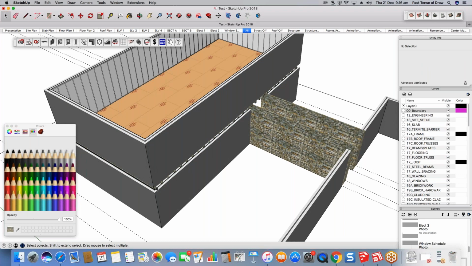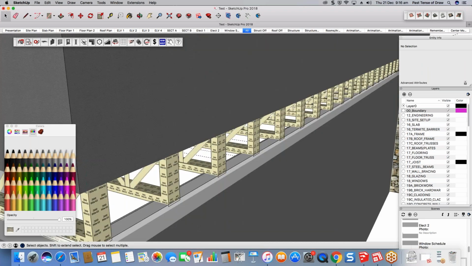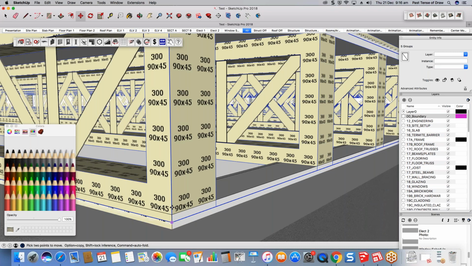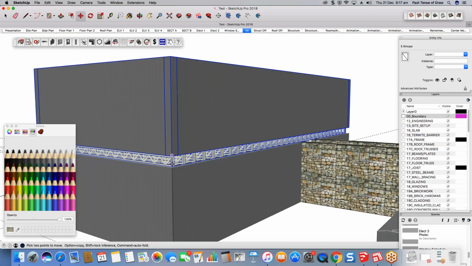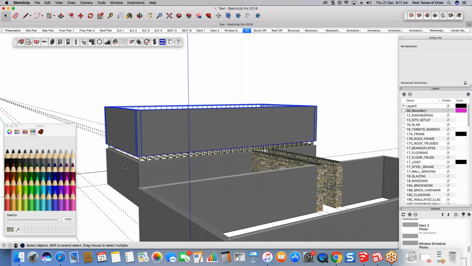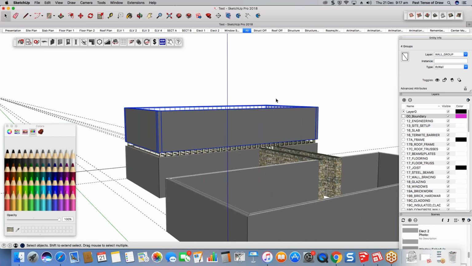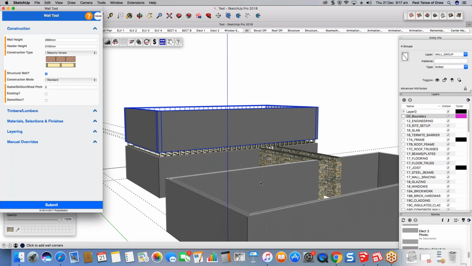Now, I need to look at it and see where I've placed it. In actual fact, with the way that I had set it out, I can see via my structure that I've got to raise it up so it's sitting on the top plate and working how I want. Great. Now I'm going to take a quick measurement from there to there, so 320, and I'm going to select my walls and edit them. All right, and I'm going to do a manual override.